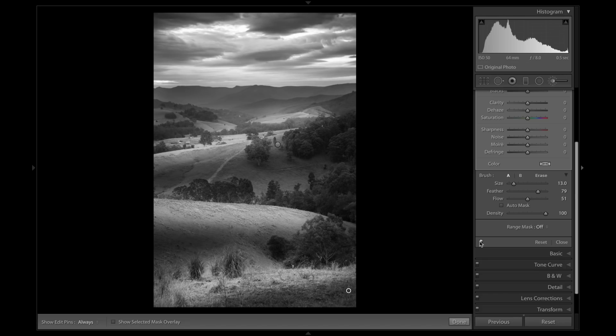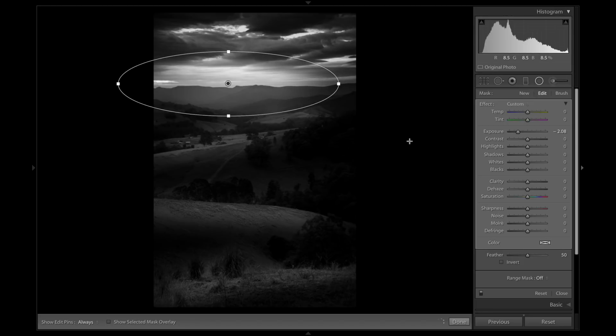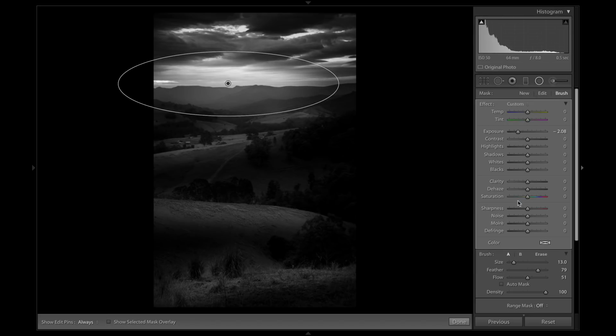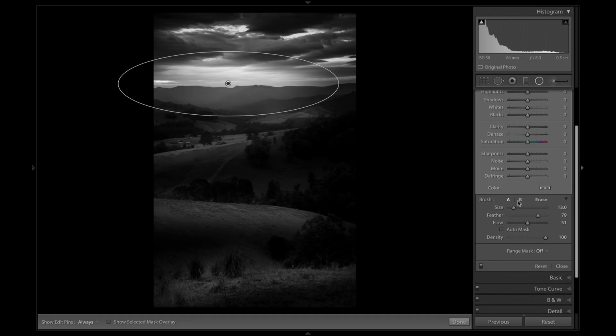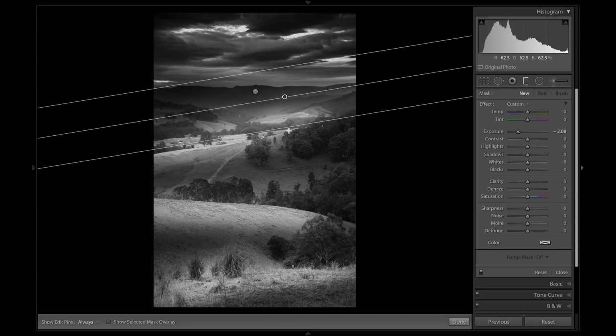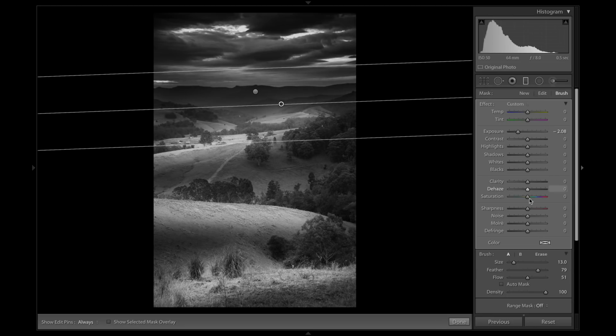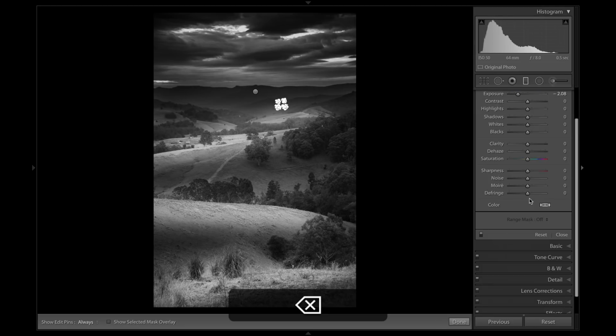And man, I tell you, when you start to master the brush tool, there are so many uses. As I mentioned before, there is the brush tool. Look, if I click on the radial filter here, put a radial filter on, you can see the brush tools come up, and it allows me to do localized adjustments inside the radial filter, because maybe it's spilling out in the wrong place, and maybe I want to add a little bit somewhere else. And the same with the gradient filter. If I put a gradient over the top here, you can see there's a brush tool inside the gradient filter as well, okay? So it's really, really useful.